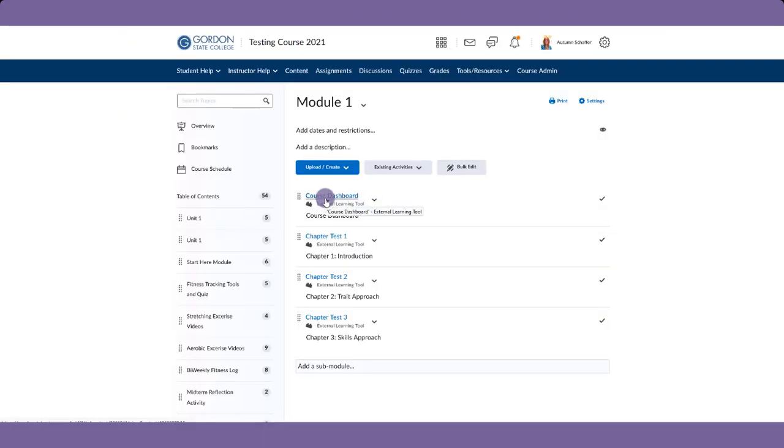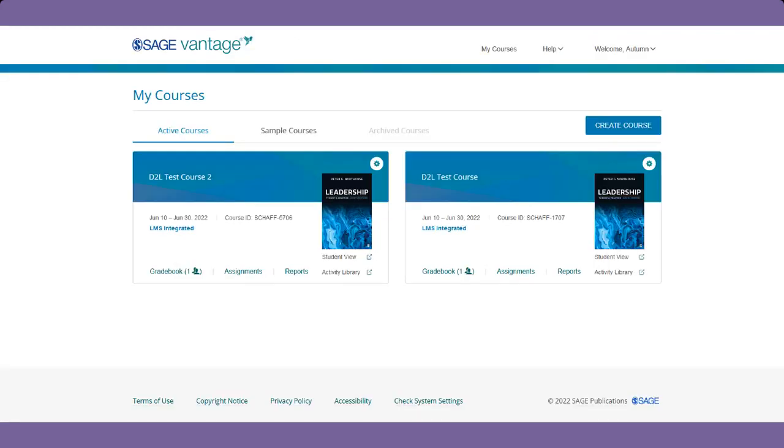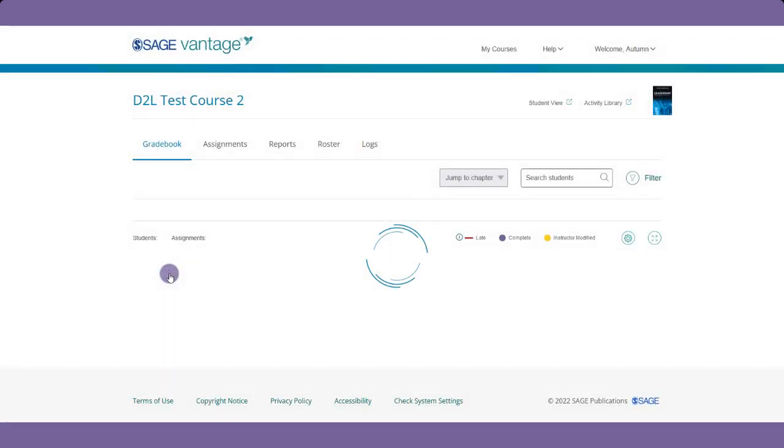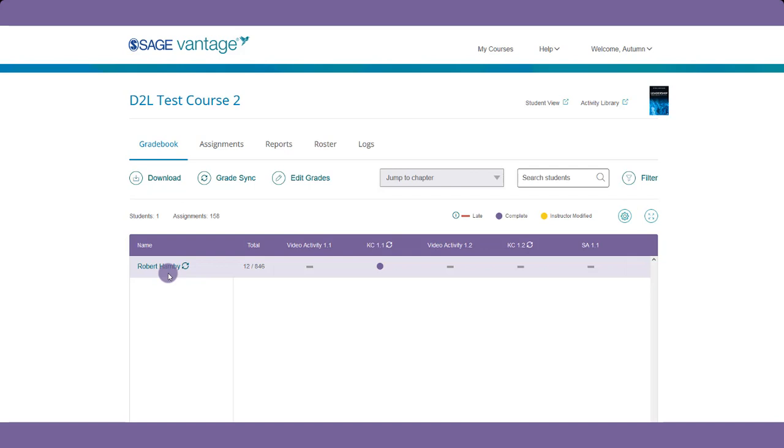As the instructor, you can click on the course dashboard within the integration, and then click on the specific course, and you can choose the gradebook area to be able to manually sync grades over. And this might happen in a case where a student's taken an exam and it didn't come over to D2L. You can do a hard manual push, either just for the individual, him or herself right here, or for all students by choosing grade sync, and that's going to hard push all of the grades over into the D2L gradebook. It should happen automatically, but if there's one that doesn't come over, you can do a grade sync.